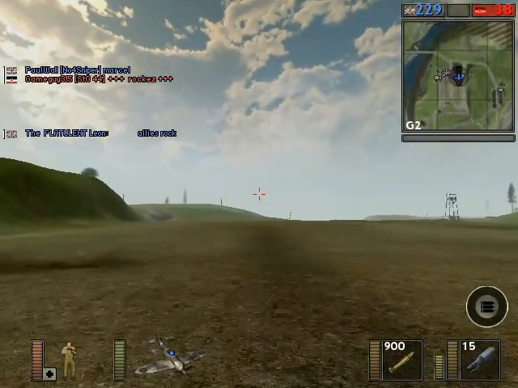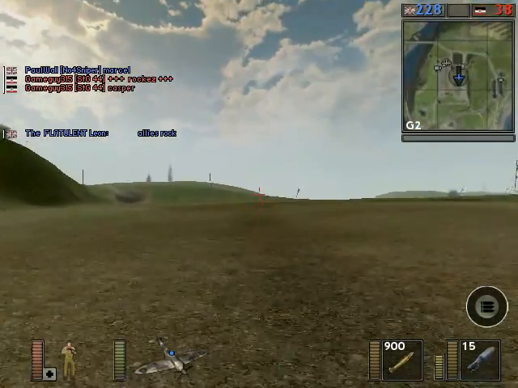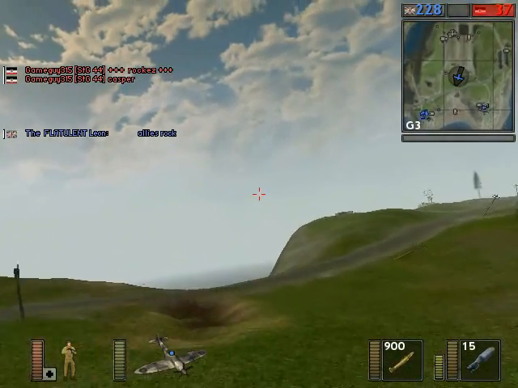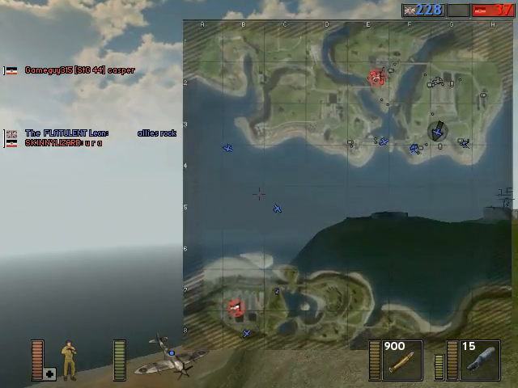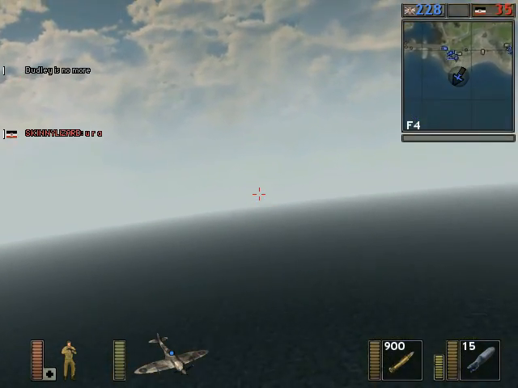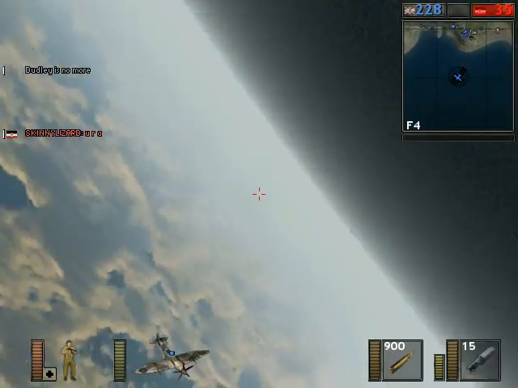Well, someone in the chat says Allies rock, but I think it's more likely that this is an unforced error here. The Germans, if they're going to lose this, and it looks like they may well lose. Alright, we're down to, I think, yeah, 2 radar towers now. And probably the factory still.